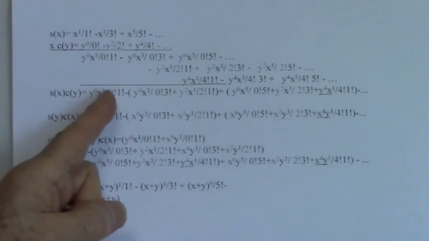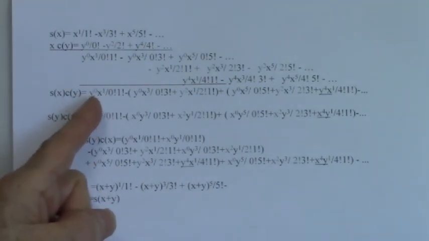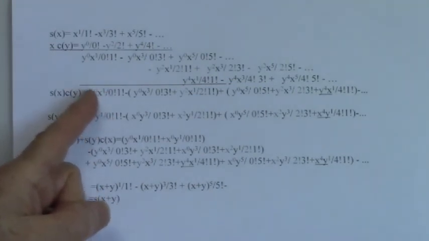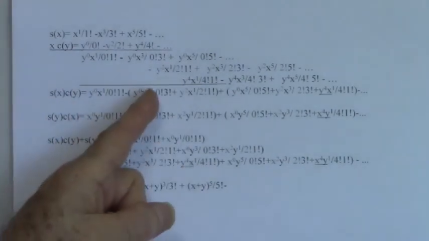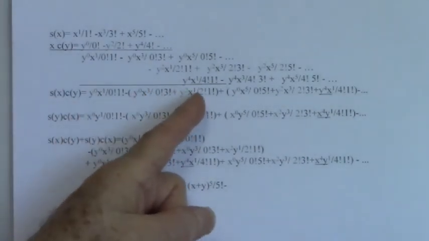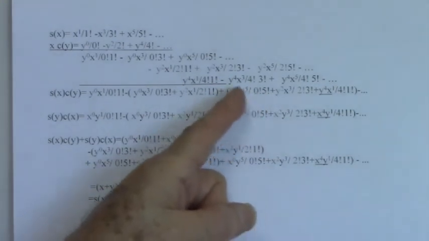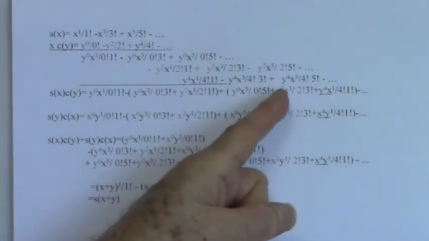Okay, so we're looking at those first 3 lines, and we're going to sum them up. So this represents the sine of x times the cosine of y, and what we're noticing is that when we add the exponents of the different variables, they add up to the same number. 0 plus 1 is 1. Over here, 0 plus 3 is 3. 1 plus 2 is 3. 5 plus 0 is 5. 3 plus 2 is 5. And 1 plus 4 is 5. So we see that they're adding up to odd exponents, even though we don't actually add those exponents. It's just we're noticing that pattern.